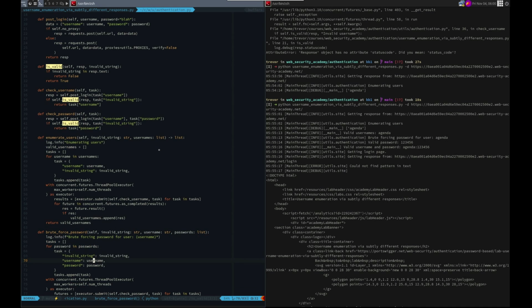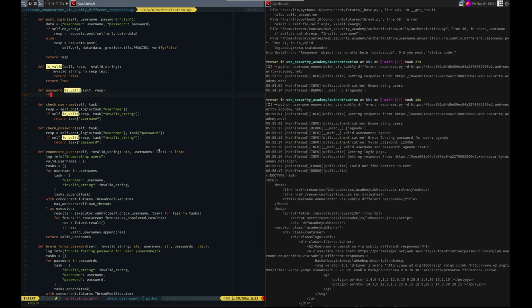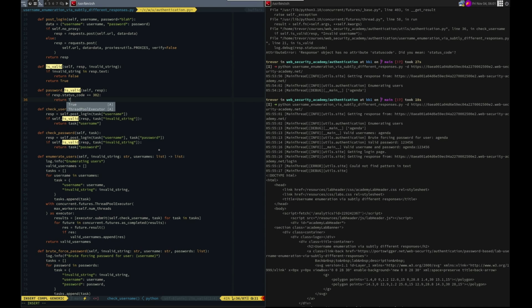No, this is def password is valid, self, resp, invalid, just like this. If resp.status_code equals 302, return true.